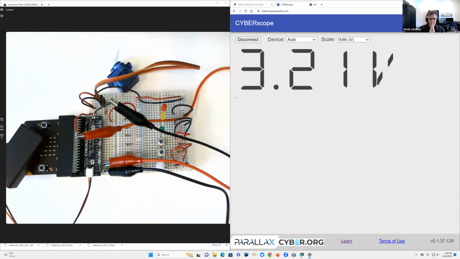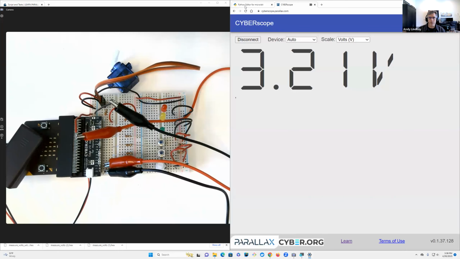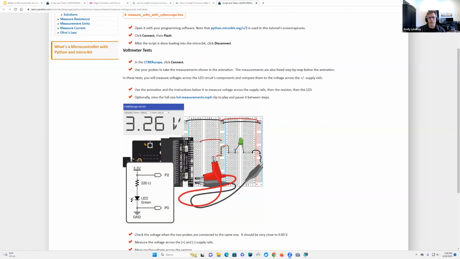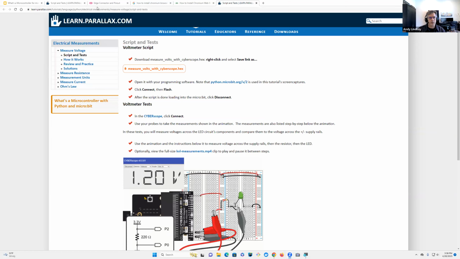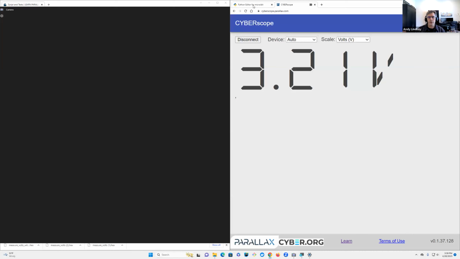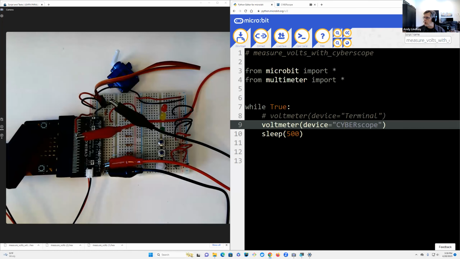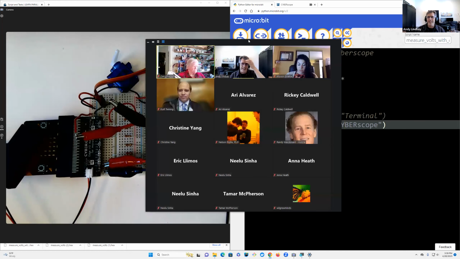Yeah, just off the top of my head, this one is kind of mysterious. I just wonder, maybe a server got reset somewhere. It might have even been the python.microbit.org editor's server, I really don't know. Might have been the Cyberscope. The original script had terminal in it as a value, and you had to change that to Cyberscope. So what Carol is saying is that the very first measure volts we used the terminal instead of the actual Cyberscope, and in this script that we used, it is set to Cyberscope. But the good news is that we're all back up and running. I hope. Jump in if one of you is still down.